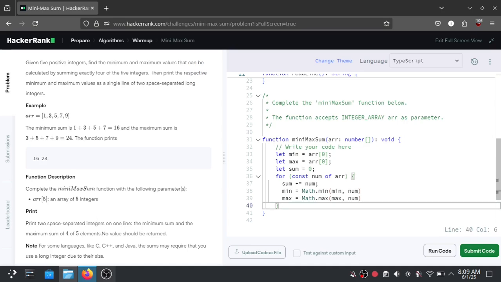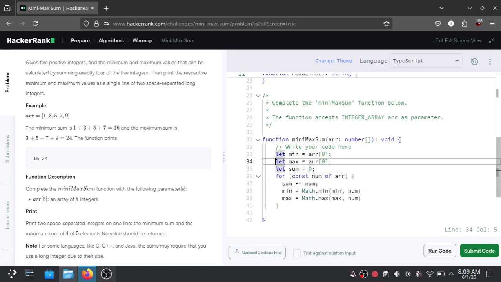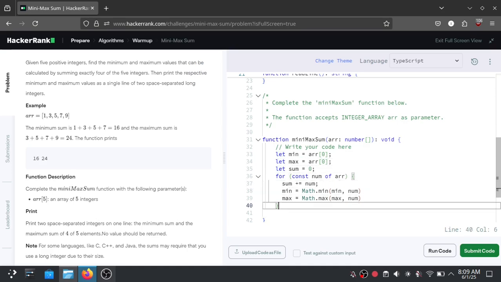We are using the let declaration because this variable is going to be mutable, so in this case we are not using const.